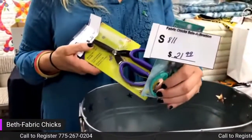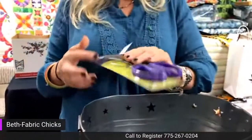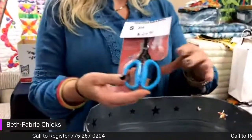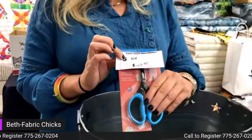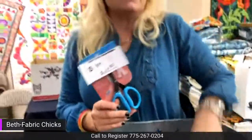Precision and detail cutting, right and left-handed use. S810 is the larger one, with micro-bladed tips, so your fabric won't fray as much. S809 is $29.95 for the medium size. I used to think these would be too big and awkward and I wouldn't like them until we took a class with Sandra Mullen. I love this size, but it's more for cutting in bulk. Like Virginia said today, four layers of fabric with this, and if you're going to do 8 or 10 layers, use this one.